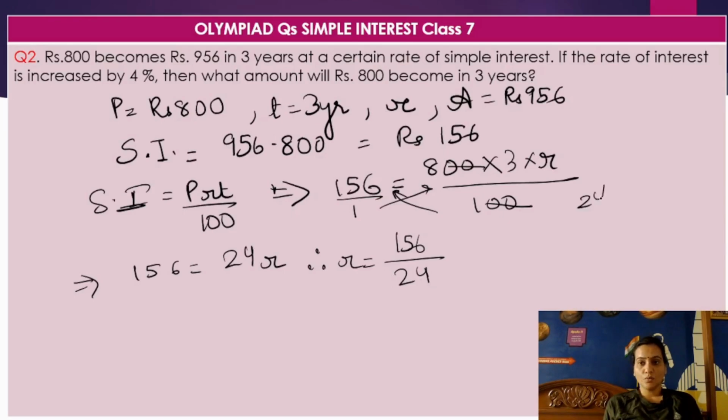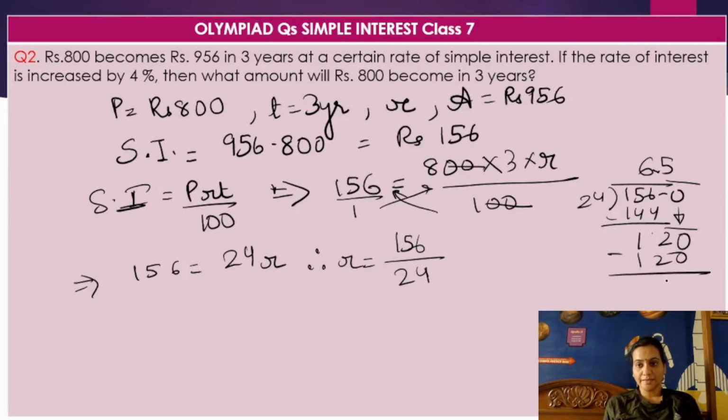24 156 अगर मैं डिवाइड करूं, so I have to do with 6, so it will be 144, right? 144 होगा, so 6 minus 4 is 2 and this is 1. So यहाँ पर कुछ और नहीं है, so let's bring this 0, decimal point देके ये 0 नीचे ले आते हैं, so 120 हो गया, so ये 6.5 हो जाता है, राइट?